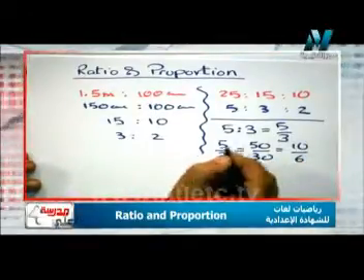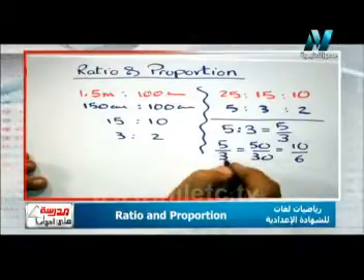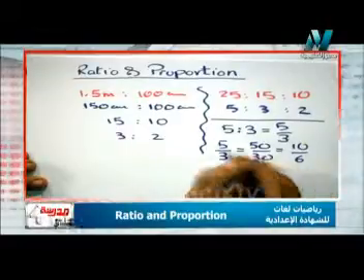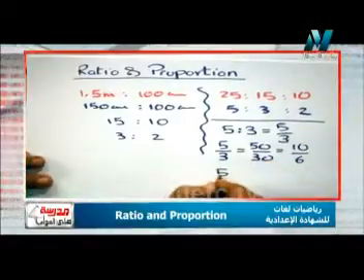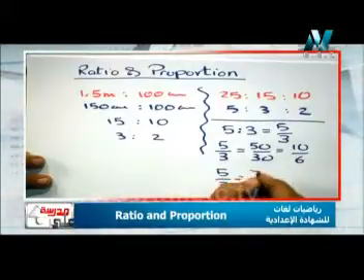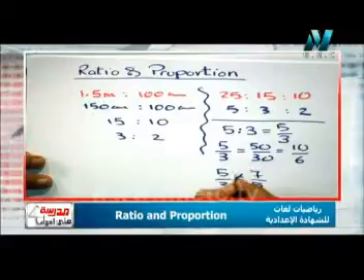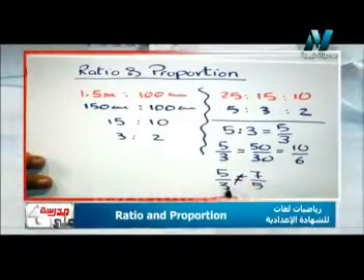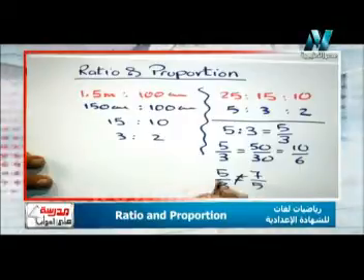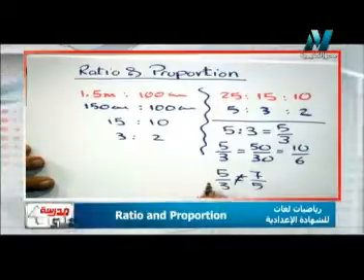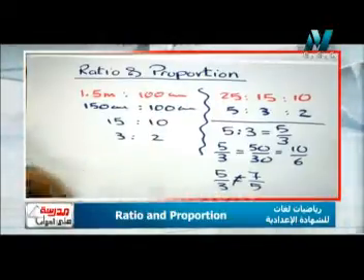But if we add a number, except 0, to both sides of the ratio, we have a new ratio and they are not equal. So we can't say, for example, 5 over 3, and we add 2 to both sides, it will be 7 over 5; this answer is completely wrong. If we add 2 to both sides of the ratio, it doesn't mean that we have the same ratio. But if you multiply both sides of the ratio by 2, you get another ratio which is equal. Okay, let's remember now what we have about proportion.